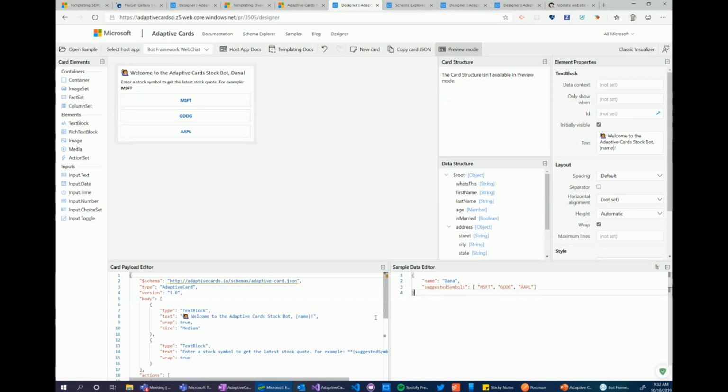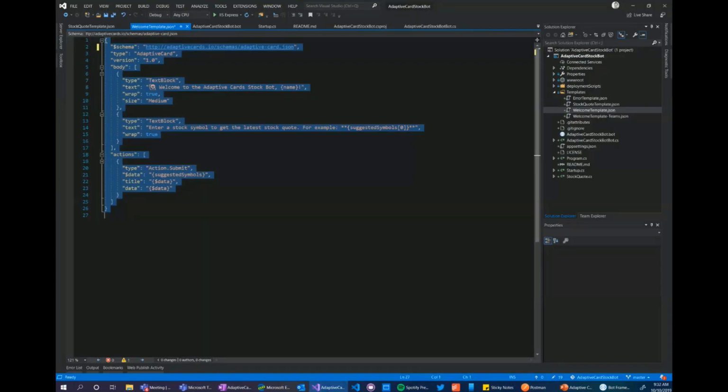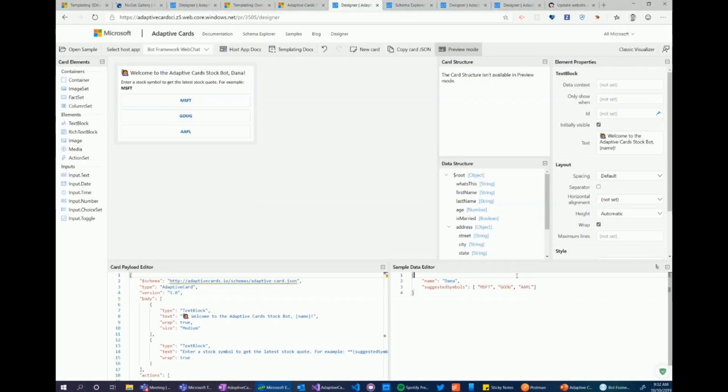And you can see the way I improve that is just by this data, suggested symbols. In the real bot, the one that I built, what that actually hits is an API that the IEX trading site offers called gainers, and it's basically just the top moving stocks. So instead of it being MSFT, Google, and Apple, it's whatever were the three top changes over the last 24 hours. So it's a dynamically created list, which is great. I'm now hitting an API. My template never changed. The template stays exactly the same. It's just the data that I'm passing.